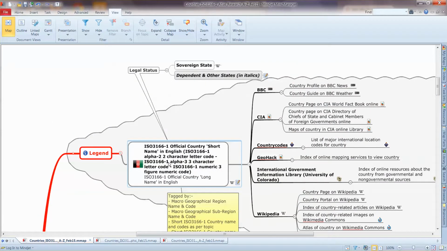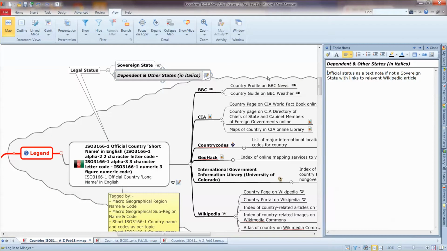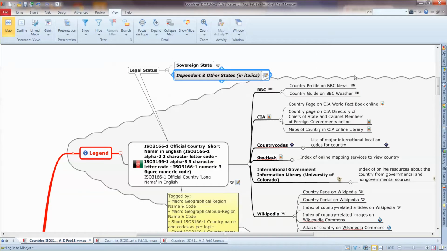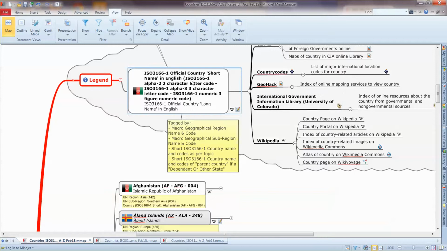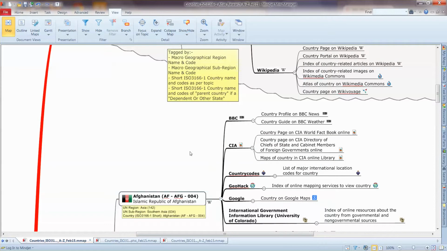The colour of the country branch box denotes the legal status of the country. Most are independent sovereign states, but there are quite a few dependent states, maybe overseas territories, or there's a variety of types, but the main thing is they are dependent on another country, usually a much larger country. Now within our map there will be a note attached to the branch explaining what the dependency is. These branches are also tagged by a variety of filters, and as I said, we'll get on to that in the next part of the demonstration.